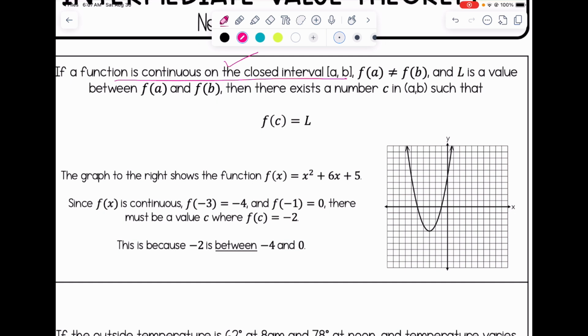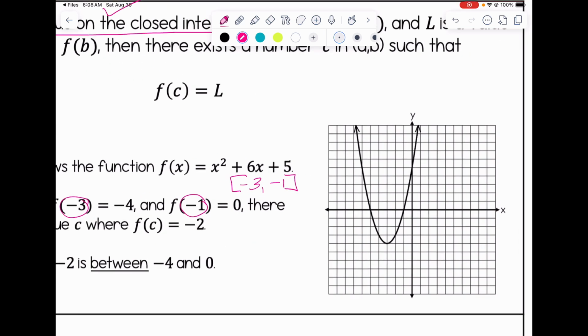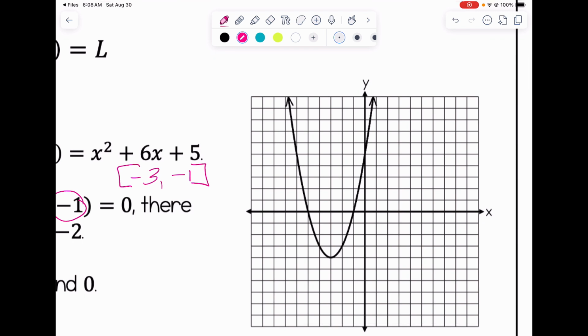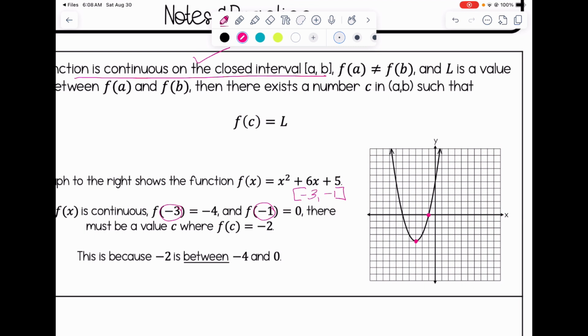We also are talking about two outputs here, so we're looking at this over the interval -3 to -1, and we can tell that because of the two facts that we are given here. So taking a look at this, we see that those outputs are -4 and 0. So let's find those values on the graph. So f of -3 is -4, and f of -1 is 0. Okay. So we're just verifying those 2 points, basically verifying that those two outputs are not equal. So that's our second requirement of the intermediate value theorem.